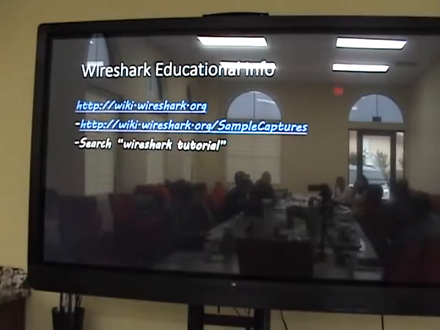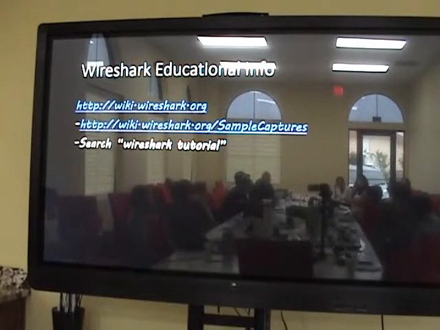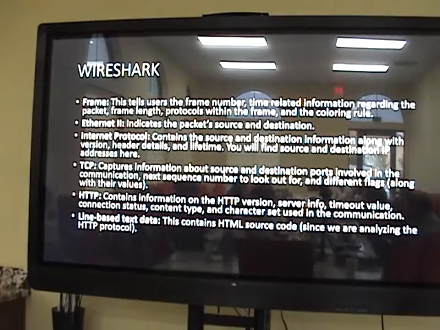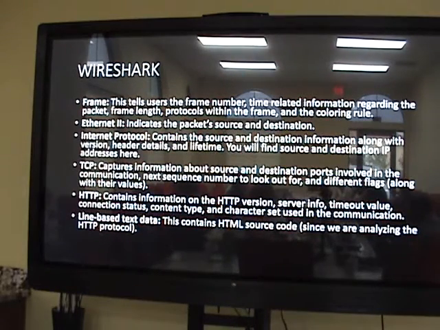Now, those are some of the things you can find information on, so you can self-teach yourself. Basically, in Wireshark, you'll find some of those terms. Frame, you know what it does.